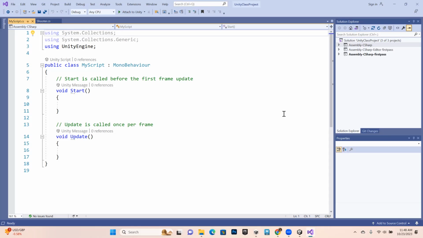But the public class MyScript : MonoBehaviour, that's our script made into a class. So we gave it a name, MyScript, and it's declaring that as its own class that can be referenced by other scripts. And MonoBehaviour is sort of Unity's coding language. Like it's C#, but it's a Unity C#, and they call it MonoBehaviour. It's been around for a long time.